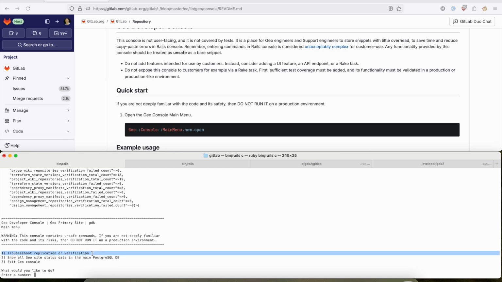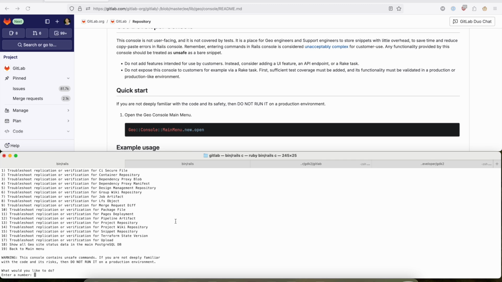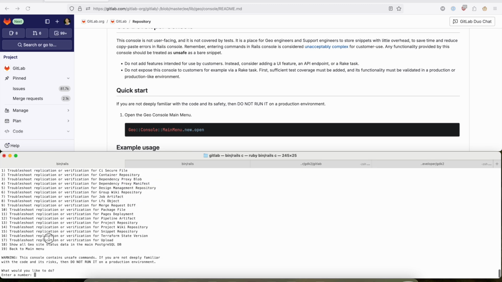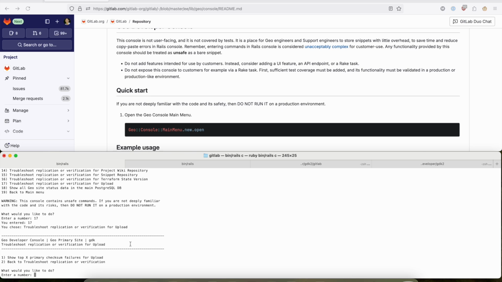After that, since we know that there's uploads failing to checksum, I'm going to go into troubleshoot replication or verification for upload. And we have this option, show top 10, for example, primary checksum failures for upload.